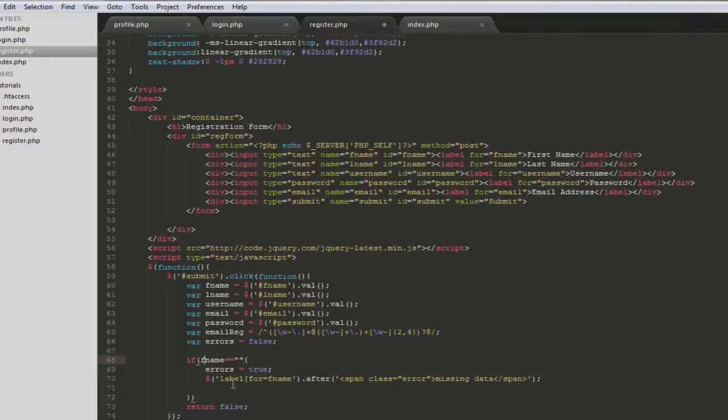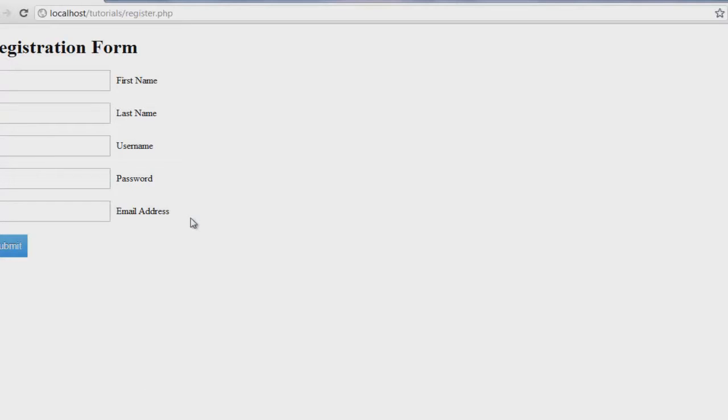Oops, I completely did that wrong. Okay, so let's save that and go back and refresh the page and see what it does. Okay, so now I just click the submit button. Nothing happened.